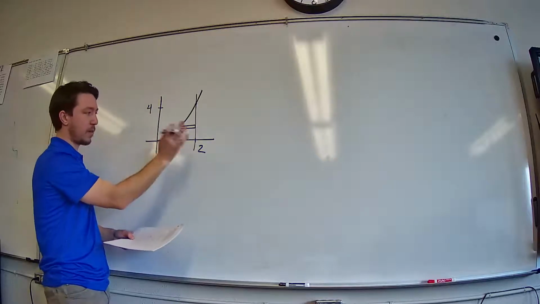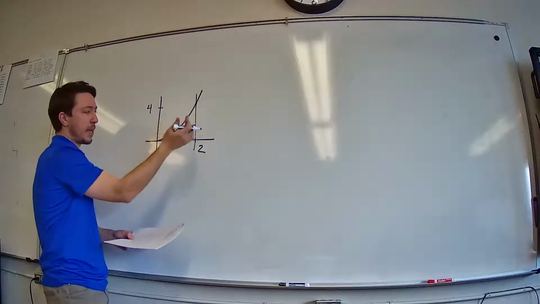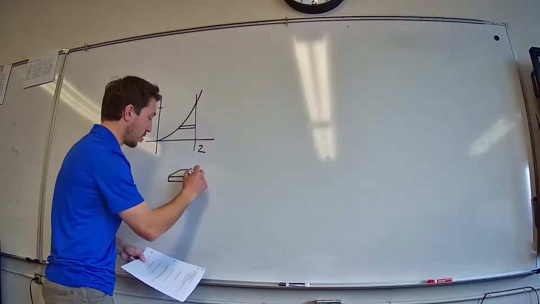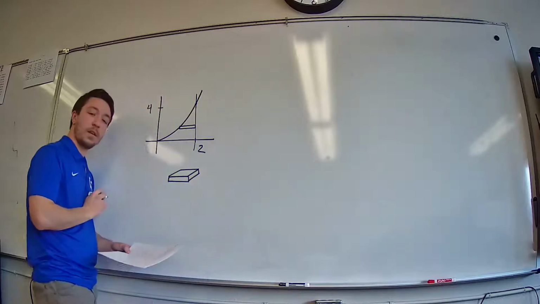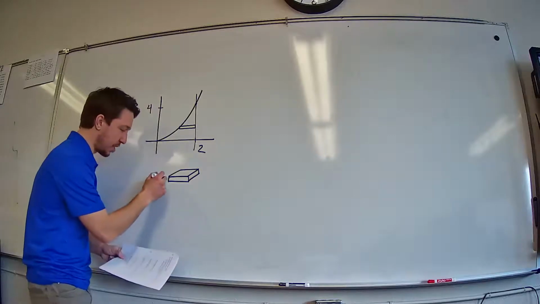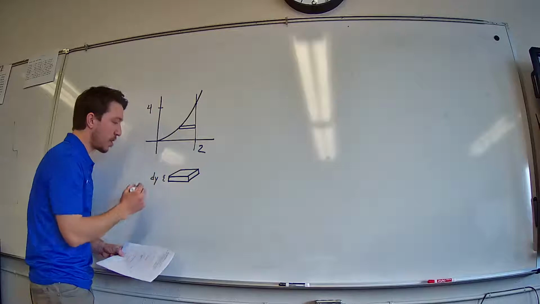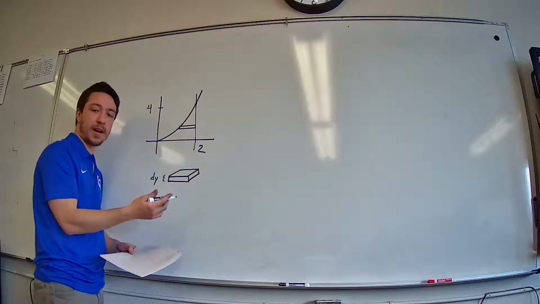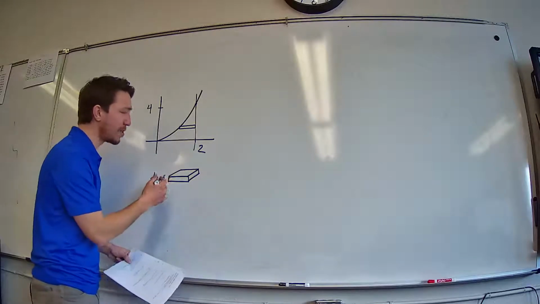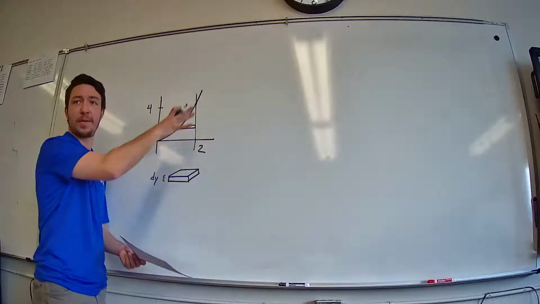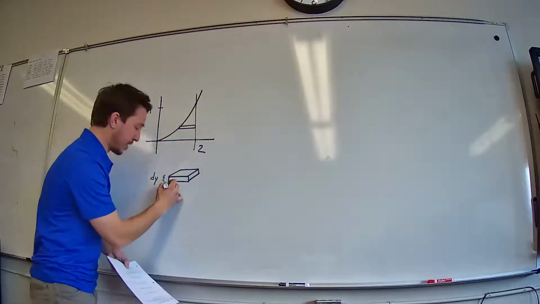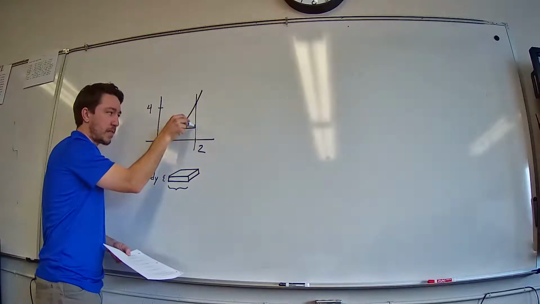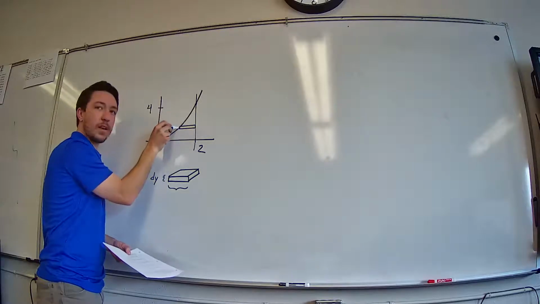So can you visualize it popping out of the board? And then down here, they're really skinny. So let's draw one of those. How thick? dy this time. Now, what does that tell me? That tells me everything in my integral has to be in terms of y values, which ultimately are actually x values on the picture. Because how wide is this tile here? It's this point's x value minus this point's x value.